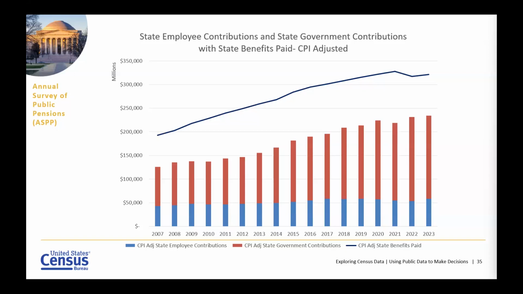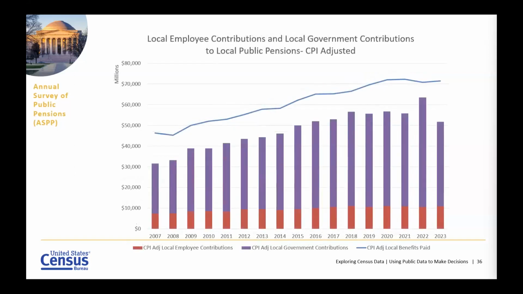Instead, public pensions invest their money in a multitude of places, obviously stocks and bonds and federal treasury bills and T-notes, mutual funds, sometimes real estate or timber. And we even saw a couple systems get into some hot water recently because they were making up this difference with cryptocurrency speculation. That's not a great idea. It's not ideal, certainly high risk. But let's look at this data for local governments also, so we have a full picture.